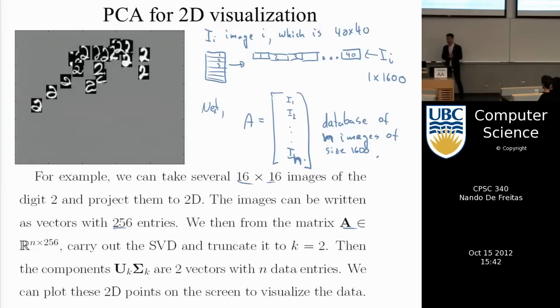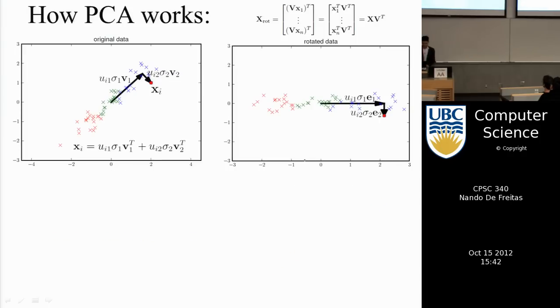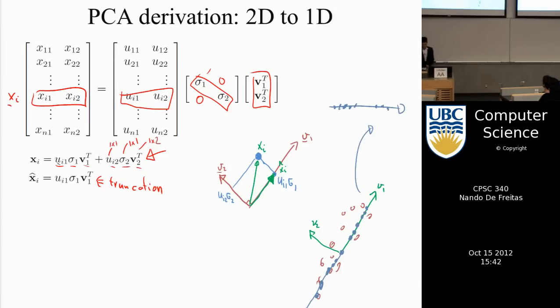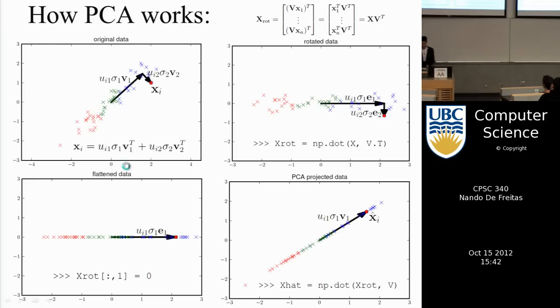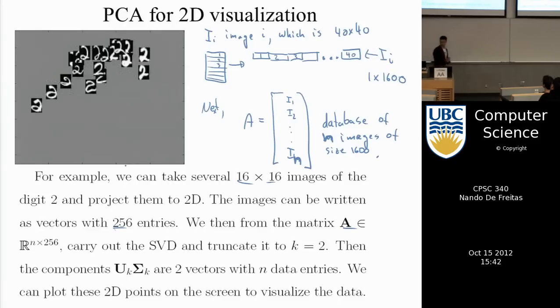Okay. And then you just keep the first two components, U1 and sigma1, because to plot in 2D, we would need this number and this number. Once we take k equal 2, we just have a matrix with two columns. And those are the coordinate x, the coordinate y, and then we just plot them. So you just do plot and pass in that vector. And voila, you get a 2D plot.